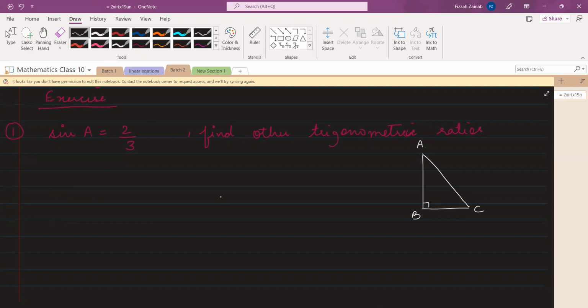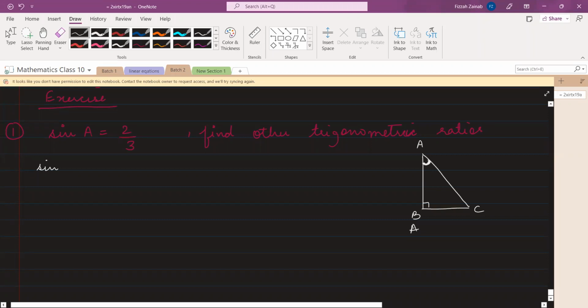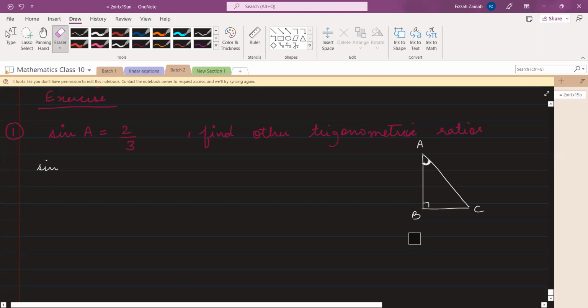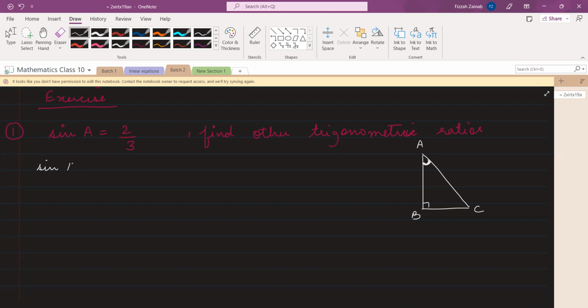So we don't know the sides right now. Now come here, what is given to you? So sine of A, that means this angle they are considering, all right? One of the acute angles. A has to be one of the acute angles. I mean, you cannot write A here, okay? A is not the 90-degree angle because you are taking sine of it. So it has to be one of the acute angles. I hope it's understood.